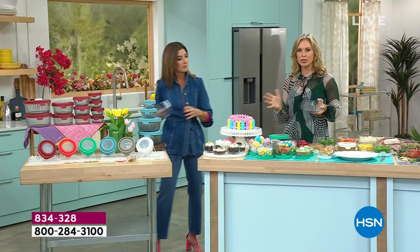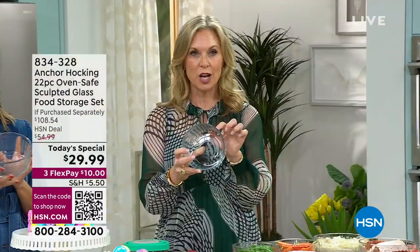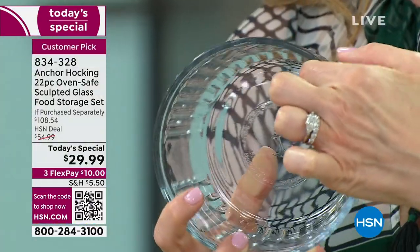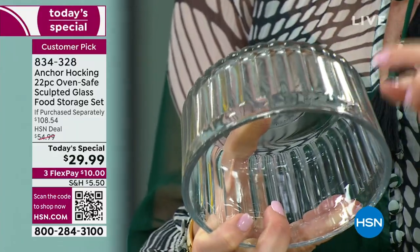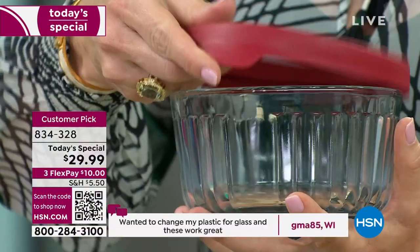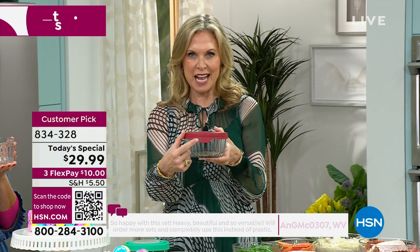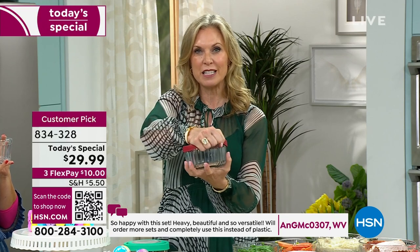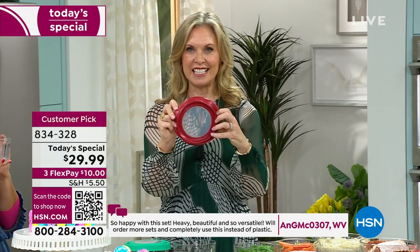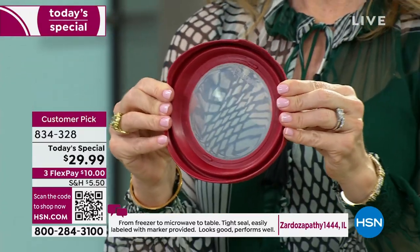You're allowed to use this up to 425 degrees. The sculpted design is the same as the plain styles in that regard. What I love is that it's smooth on the inside so you're not worrying about having to scrub — all those beautiful little ridges are just on the outside, so beautiful to go straight from your oven to your table to serve in. We still have that beautiful TrueSeal lid, which locks all your freshness in, locks air out, and has a nice big tab for easy opening — perfect if you have dexterity issues.